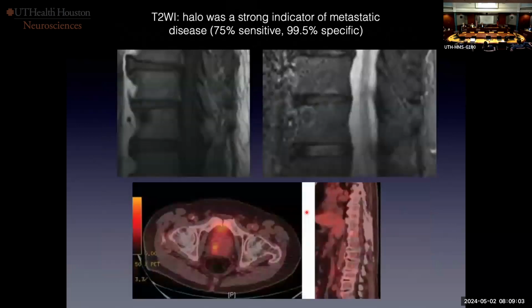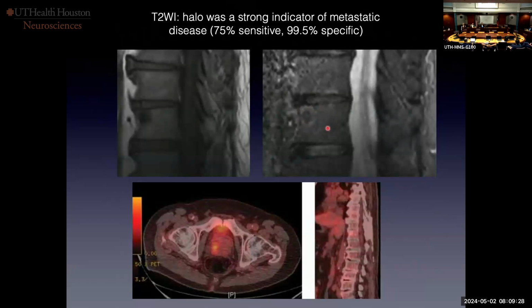All right, so what about the halo sign? That referred to a finding on the T2 weighted images. So here we have a lesion that's very low in signal. Is it lower than the normal intervertebral disc? Yes, it is. It is concerning in that respect. There is no evidence of fat within the lesion. On the T2 fat suppressed image, we see a halo of, you could say, edema around the lesion. So this is a concerning sign.